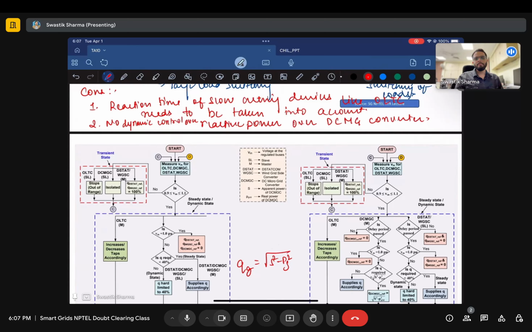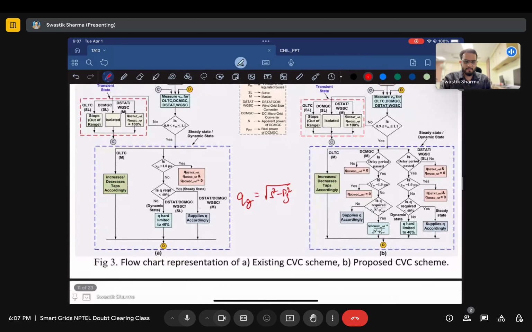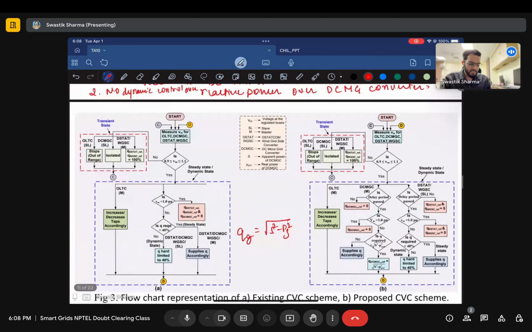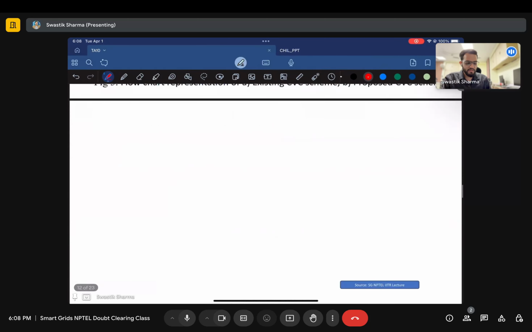So what you're doing is you are presenting them with a mind of their own, right? They are able to provide time delay, so as to check if the amount of reactive power that has been supplied from the OLTC has all been consumed or not, and then they supply whatever is available at the grid side based on the converter's rated capacity, right? So this is what their proposed scheme does, and it is able to meet the challenges of the earlier scheme.